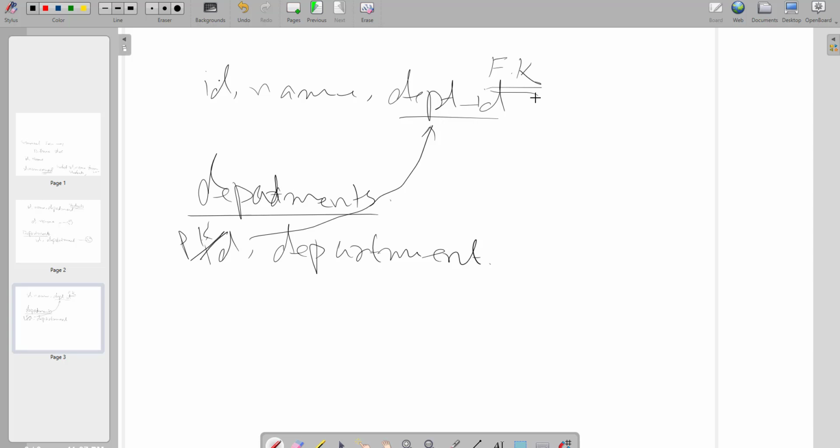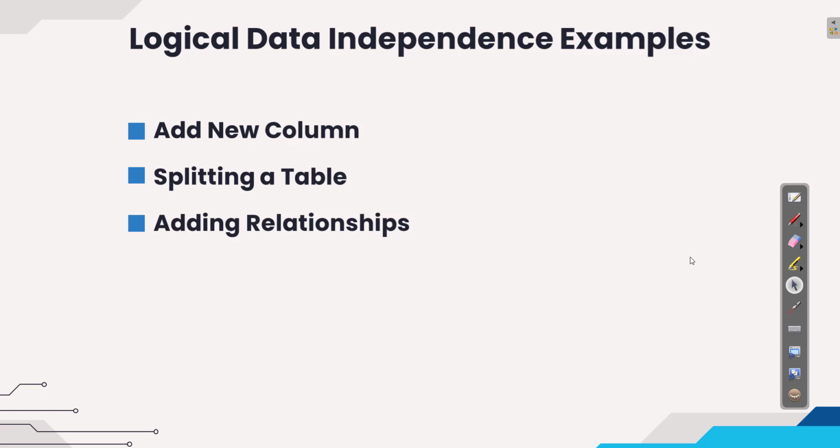In this way we can create the relationship. So this is also a logical schema change, another example of logical schema changes. Because of the logical data independence, the upper view level doesn't change.